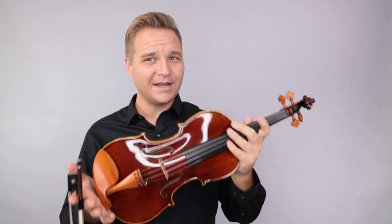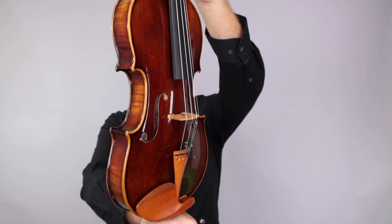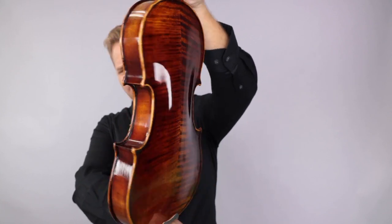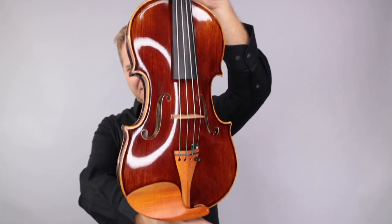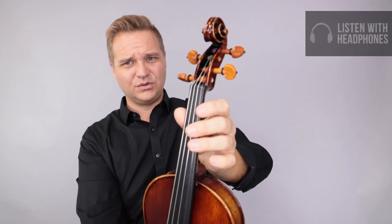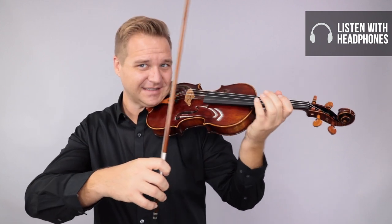I have your Holstein traditional red Mendelssohn. This has the Pernambuco fittings. Check that out. Pernambuco. So it's chin rest, tailpiece, and pegs. Fancy. Here's what this sounds like.